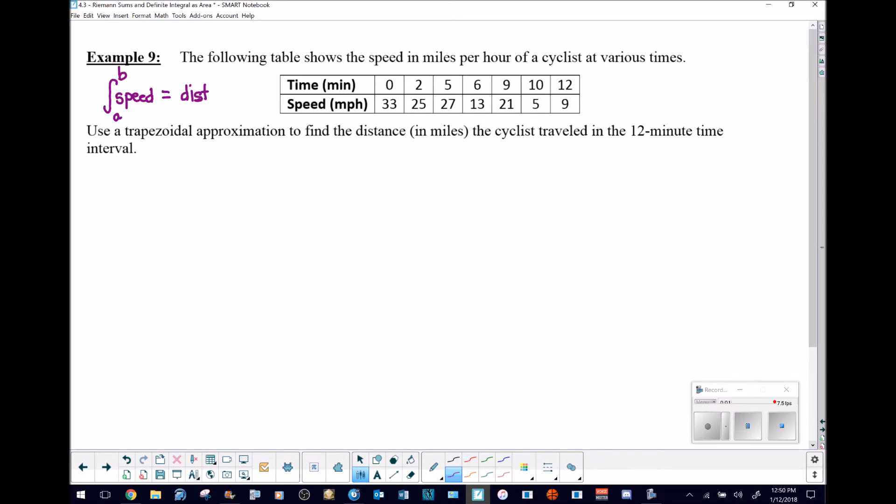One way that you could begin this process, it's not necessary or mandatory that you do this, but sometimes this can be helpful. If I think about a graph of this situation, I can let my T reside along the horizontal axis, obviously here would be at time zero. If you look through your chart you got some various times like two and five and six and nine and ten and twelve, spaced apart somewhat logically. Then the miles per hour is going to act as our dependent variable.